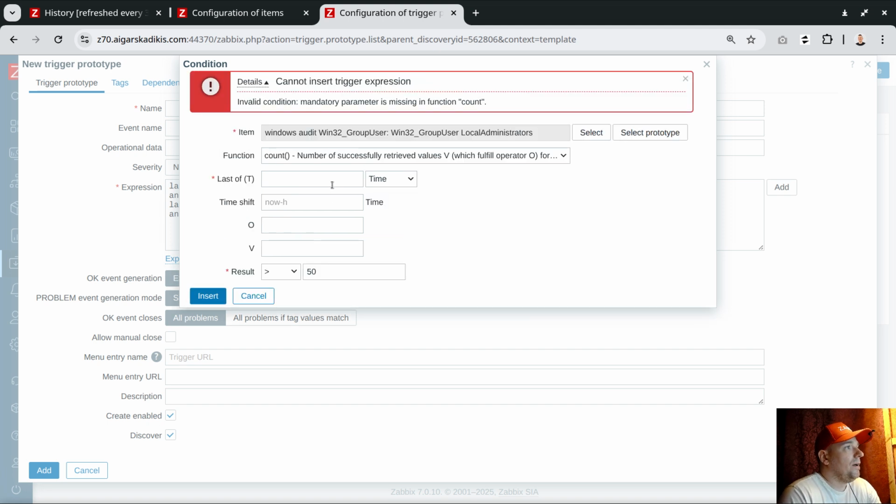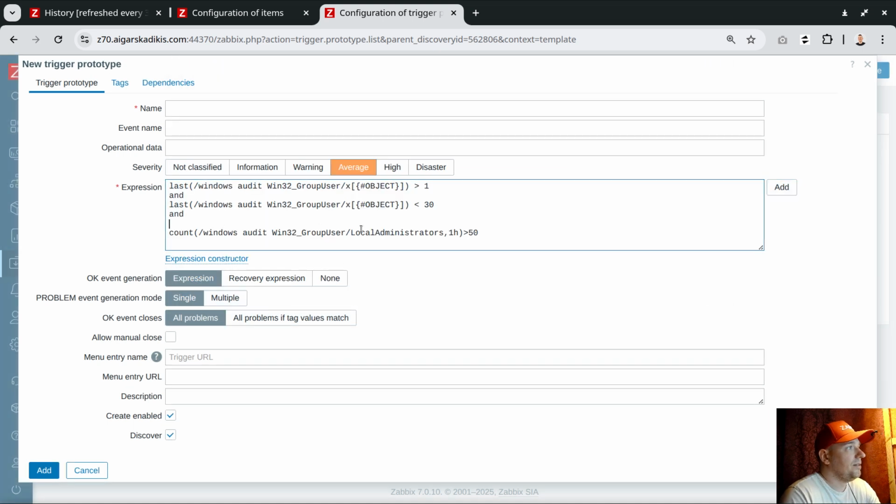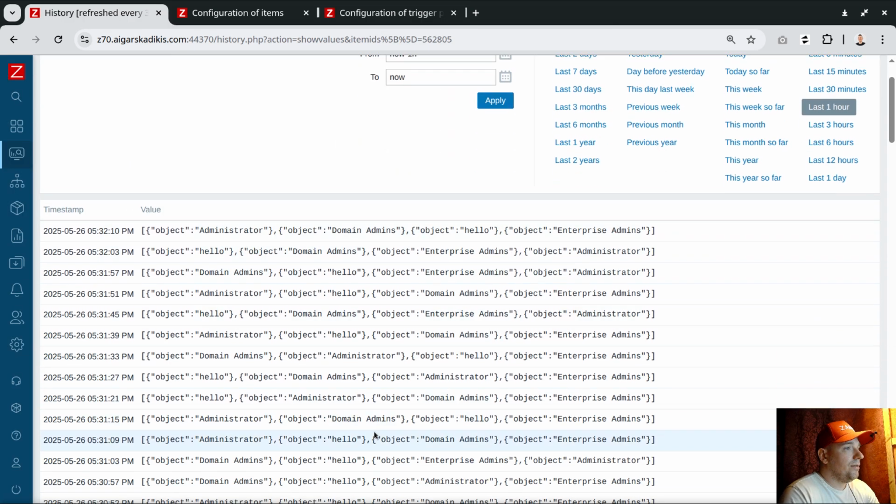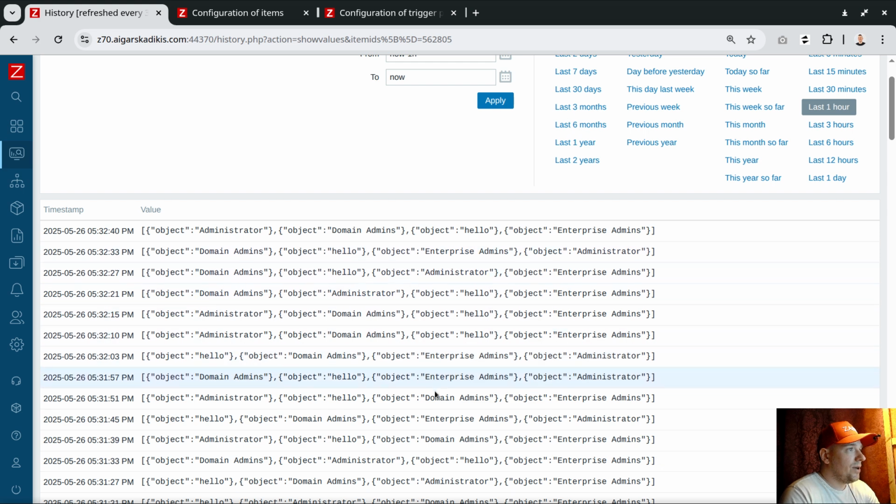Add time, and here we can use count, let's say count in 1 hour. In the last 1 hour it has to appear 50 times. So the purpose of this line is to look at this data, and we absolutely have to have 50 lines inside the database to have a context.